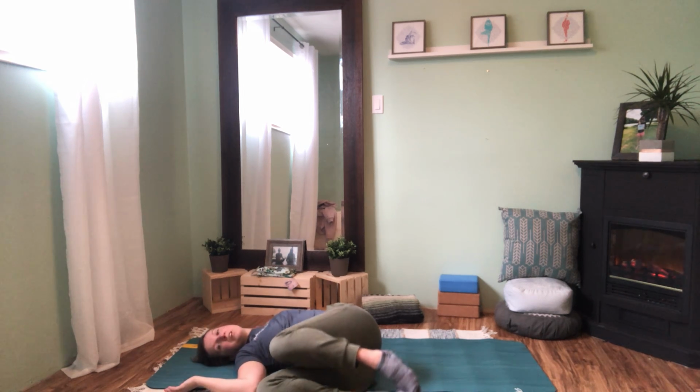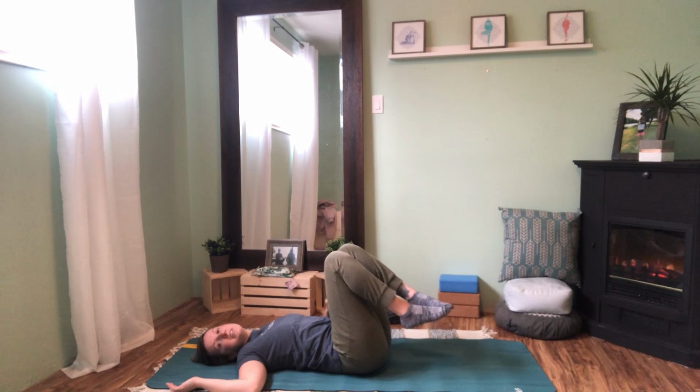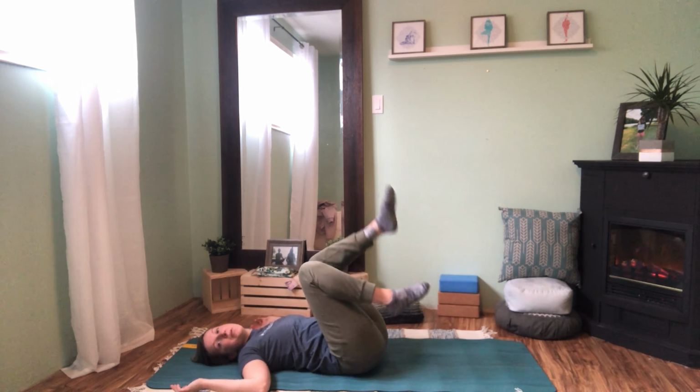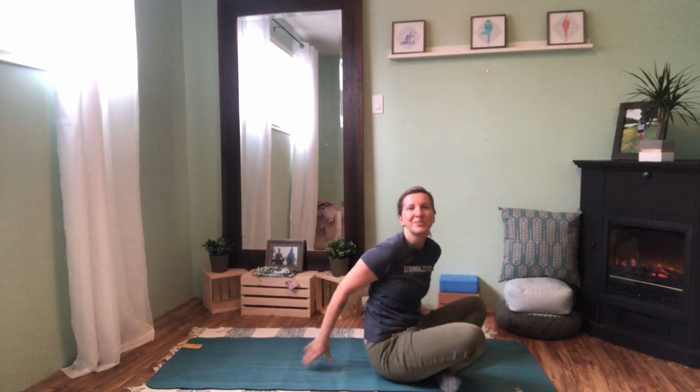And then slowly, once again, squeezing that core nice and tight, bringing those knees back to center. I'd like you to go ahead and cross your ankles, grab onto your big toes, and rock and roll yourself up until you make it to a seated position.